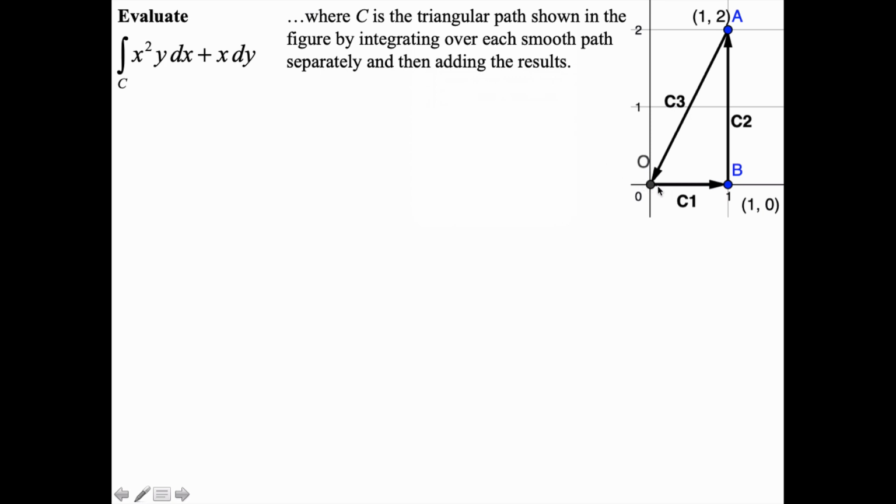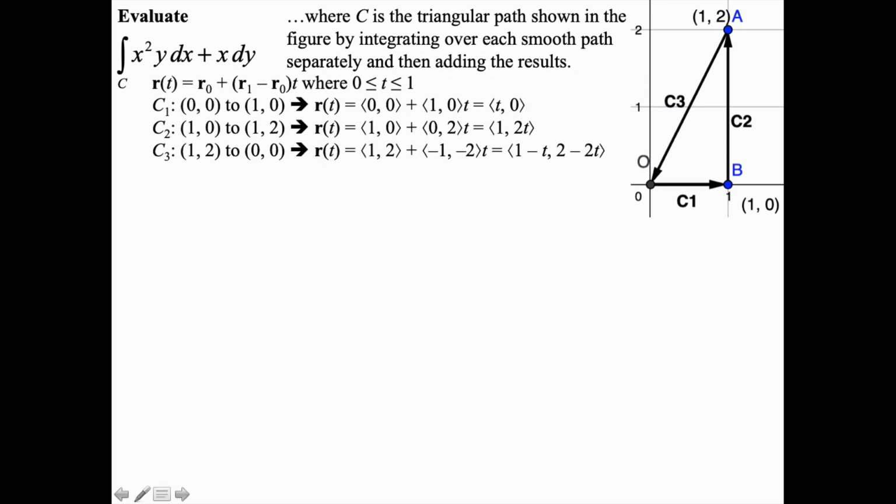Now if you recall, since each of these pieces on this boundary of the region are straight lines, we can use our parametrization technique for straight lines by taking the initial position vector r sub 0, and then adding t multiple of the difference between the terminal point, r1 vector, minus the initial r sub 0 vector. And of course, when we do that, t goes from 0 to 1 to get you that straight line segment. So let's just take one piece at a time.